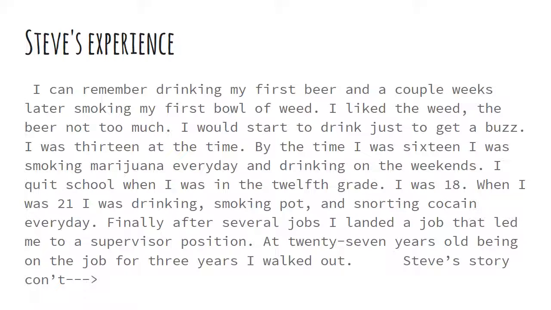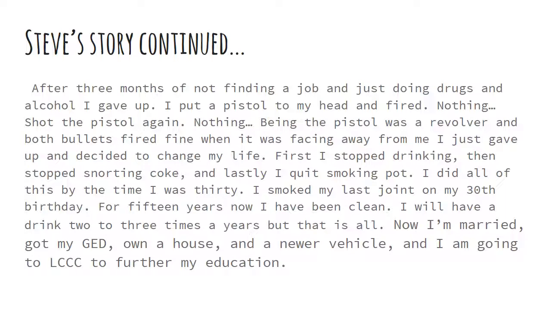Finally, after several jobs, I landed a job that led me to a supervisor's position. At 27 years old, being on the job for 3 years, I walked out. After 3 months of not finding a job and just doing drugs and alcohol, I gave up. I put a pistol to my head and fired. Nothing. Shot the pistol again. Nothing. The pistol was a revolver, and both bullets fired fine when it was facing away from me. I just gave up and decided to change my life.